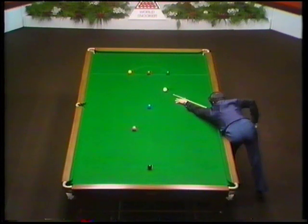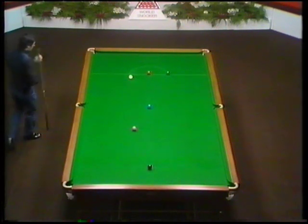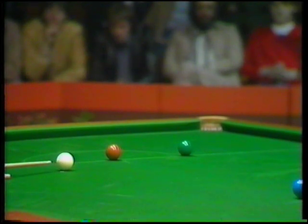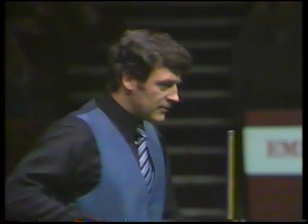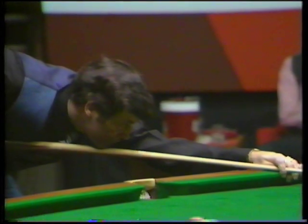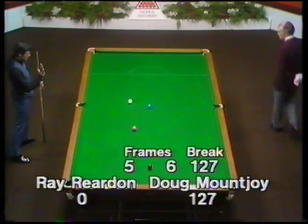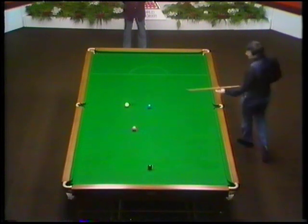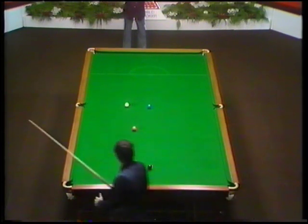If Mountjoy can take these six colours, he creates a new world championship record. The record at the moment held jointly by Rex Williams and Bill Werbeniuk, a break of 142. This is just about perfect. Soft little run through on the blue, straight pink into the corner, straight black into the opposite corner. Every nerve now strained.